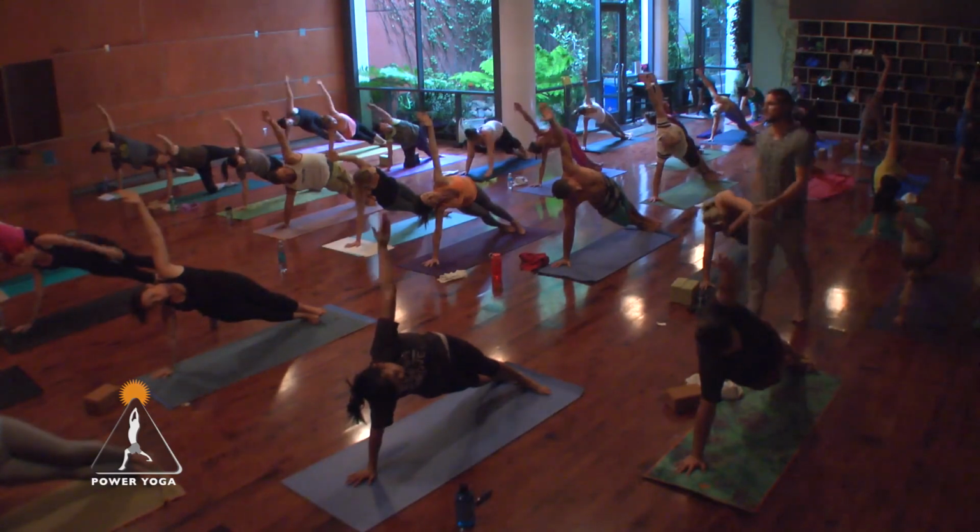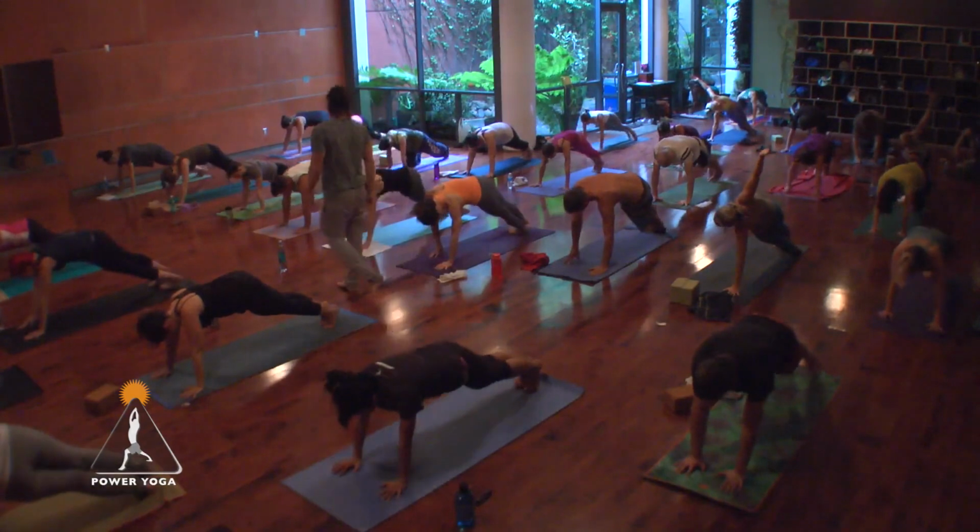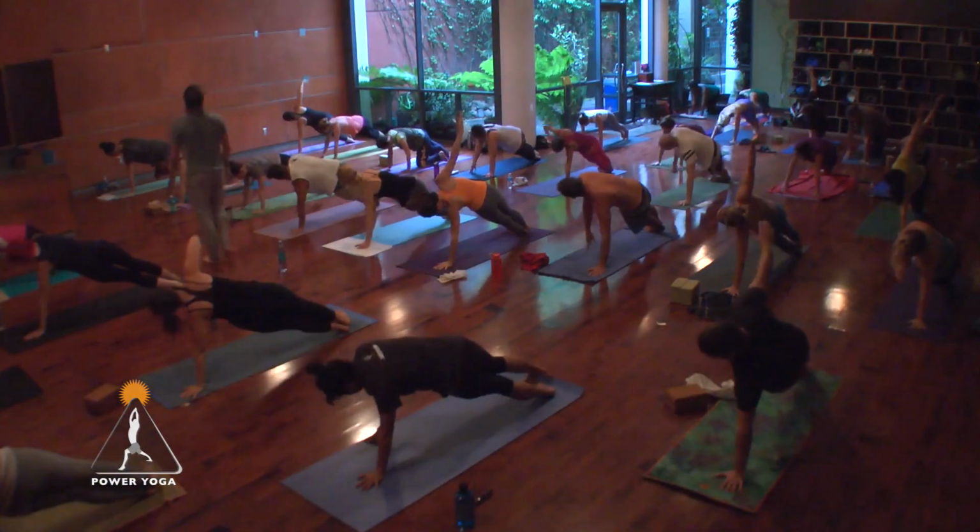Good. Left arm up as you inhale. Slowly change sides. Left hand down. Start to stabilize. And then outer edge of your left foot. Float your right arm up. Consider setting your left knee down.